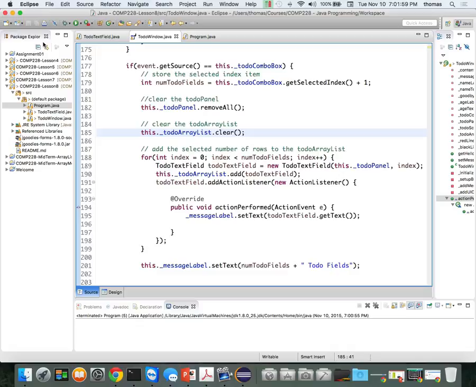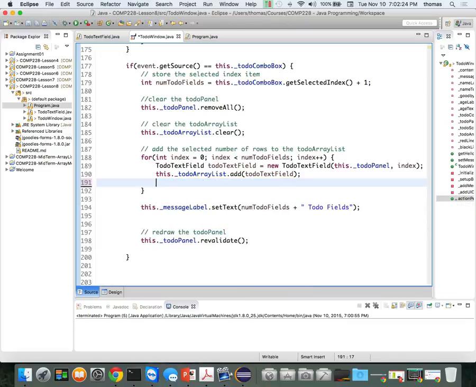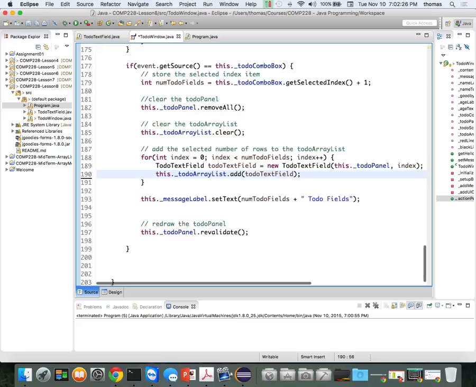So extend the to-do field class. Let's do it. Now this piece here is kind of cool, right? Because this inner class is almost like an anonymous action listener that I've created, and I've broken out this to-do text field. I can leave this here the way it is so we don't have to make too many code changes. But I can totally get rid of this. This is not what I want, because that's not going to allow me to remove or add, and especially not my first one.